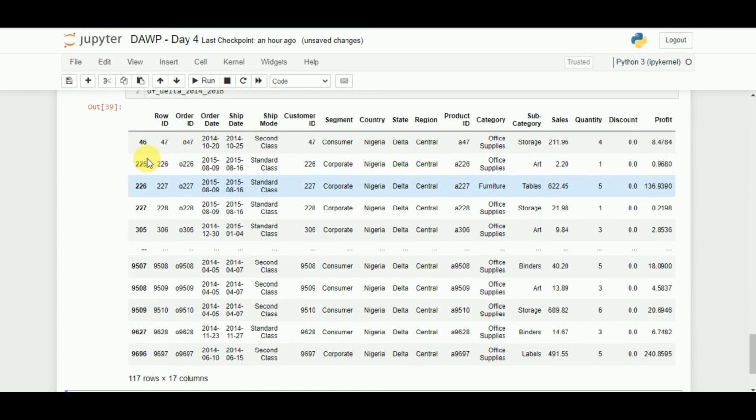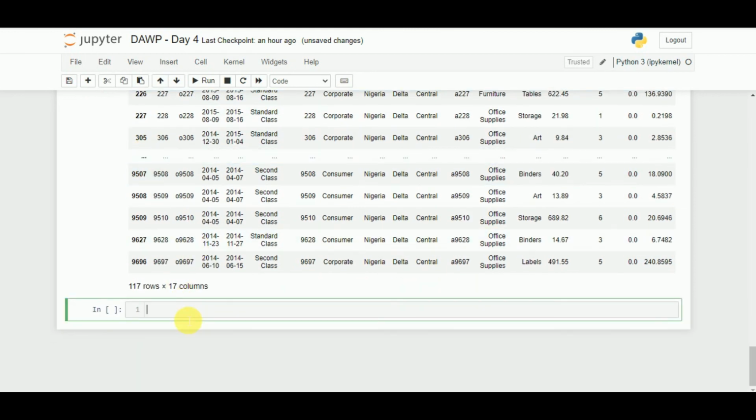When you have done your analytics on the data set you were given, and you want to present the reports, or you don't want to pass through that process every time you do the analysis, you just save your data frame, df data, then you use the method to Excel, since you are saving it to Excel. But if you want to save it to CSV, you use to CSV. To Excel, then in your bracket you specify the path you want it to go.